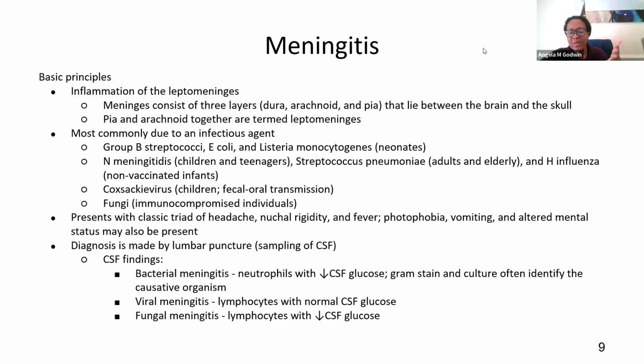And it can be due to various reasons. Again, I would think that you've seen your share probably of meningitis in the hospital. In neonates, usually due to group B strep or E. coli, or listeria. Again, I've seen, I think, more E. coli and strep B, streptococci. Children and teenagers, meningococcus. Elder adults, streptococcus pneumoniae. So just a list here of different expectations or cultures that you might find related to causing meningitis.